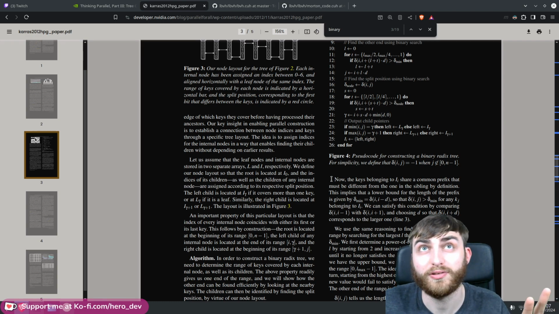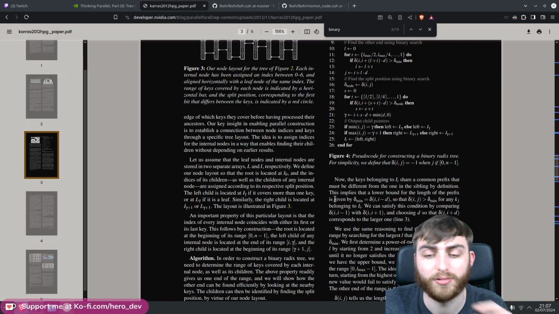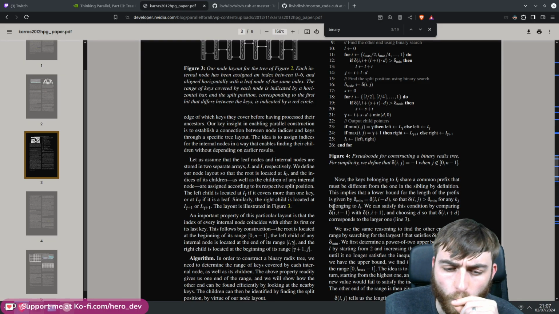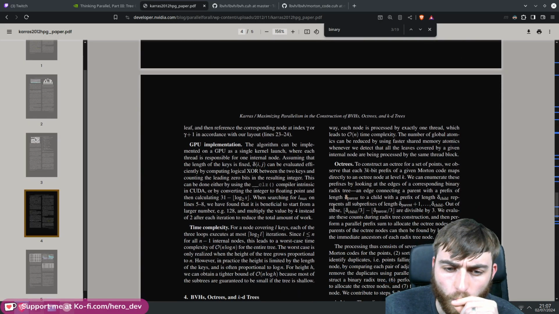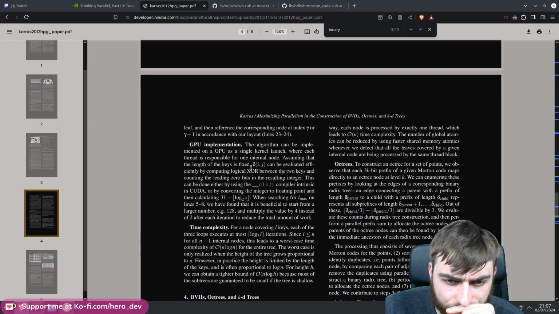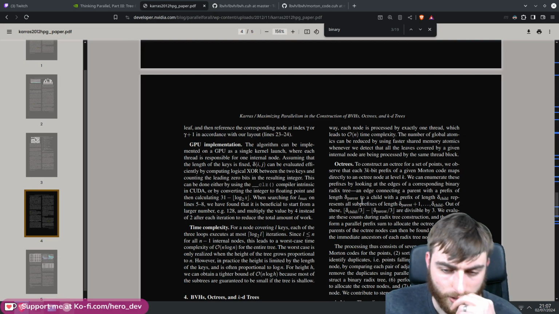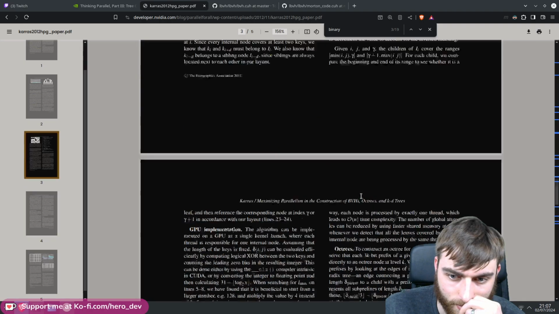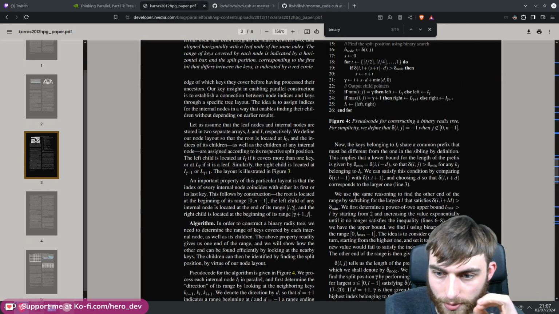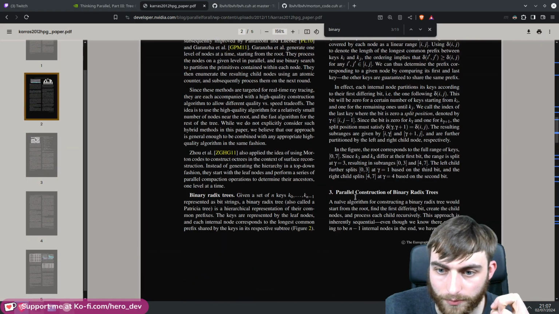Oh, count leading zeros. By computing the XOR between the 2 keys, count leading zeros. Yeah. Right, counting zeros of parent. It's referenced up here. We can find it again.